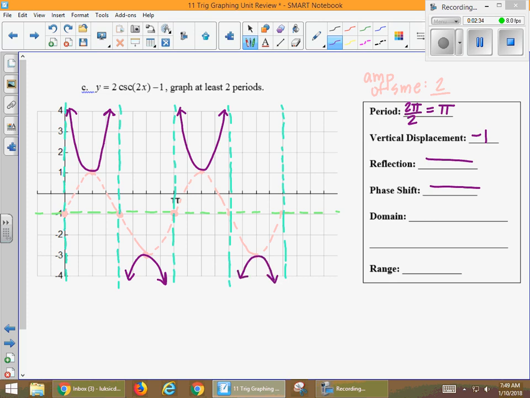All right, domain and range. So I'm going to go ahead and take care of range first. Again, our curve goes from -infinity to 3. We're going to include 3 since our curve does have points there. And then it goes from 1 to infinity. Oh, we need to include that 1 as well.